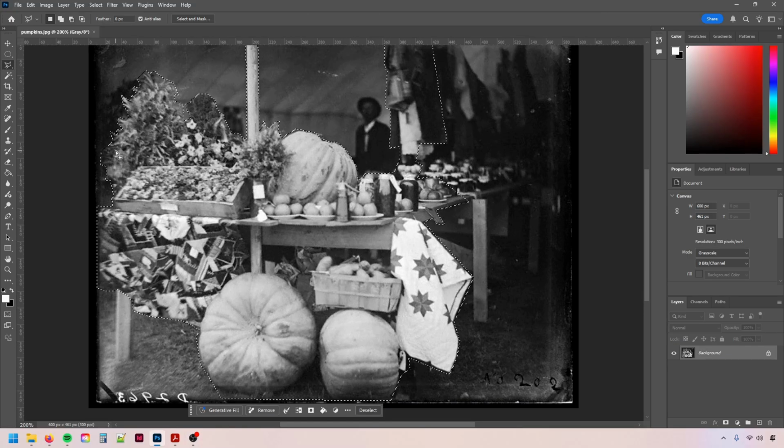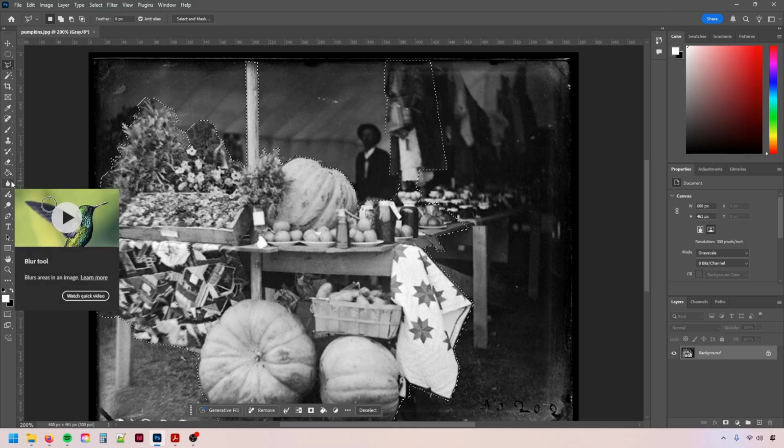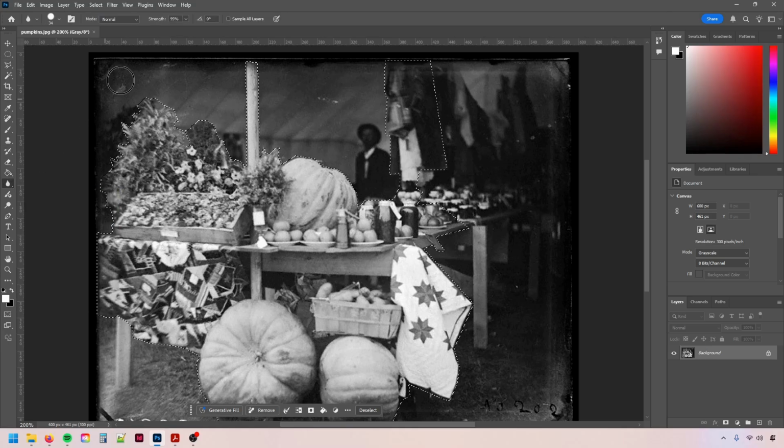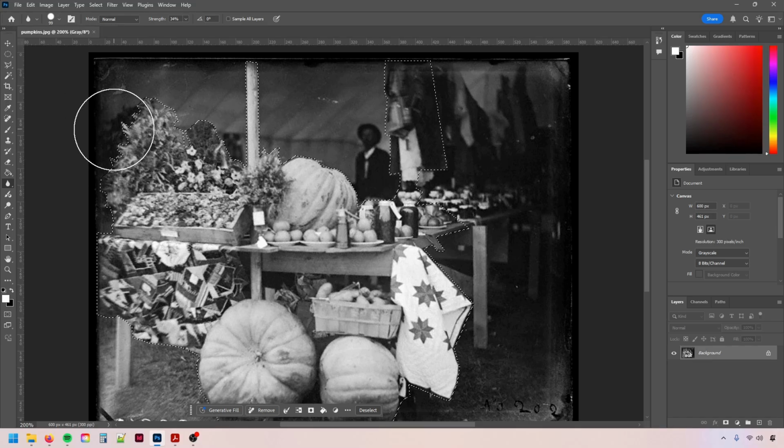Now, I'm going to go ahead here and select the blur tool, and when you turn this tool on, you want to check the strength first. You don't want to be blurring it too much. So I'm going to dial down the strength to like 30% around there. And then you want to change your brush size as well. I'm going to use a really big brush on this, so I have to make fewer passes. But if it's a tight area, you can use a smaller brush.